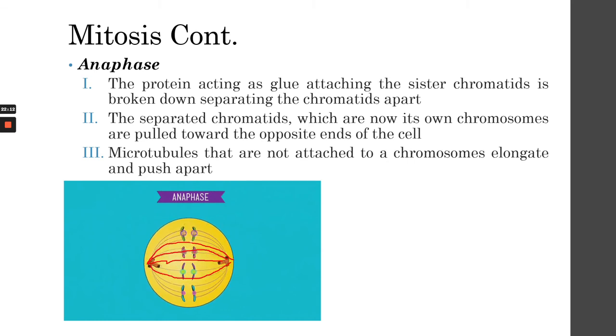So what happens to these microtubules that are not attached to the kinetochore of the chromosome is they actually start to elongate. Meaning they start to push the cells apart. They start forming and getting longer and longer. And if you imagine two people pressing on a stick, they cannot go closer together. And when the stick gets longer, the two people become more apart. So that's what the microtubules that are not attached to any of the chromosomes do.